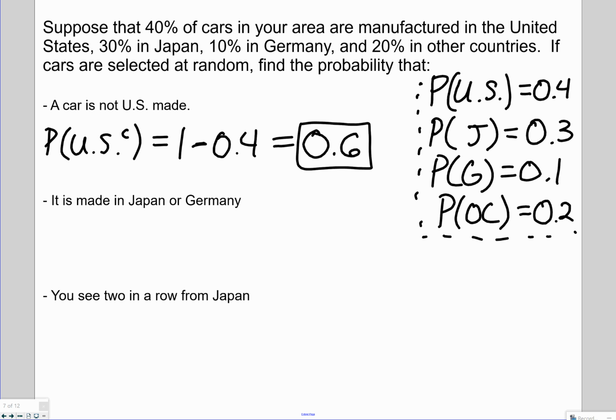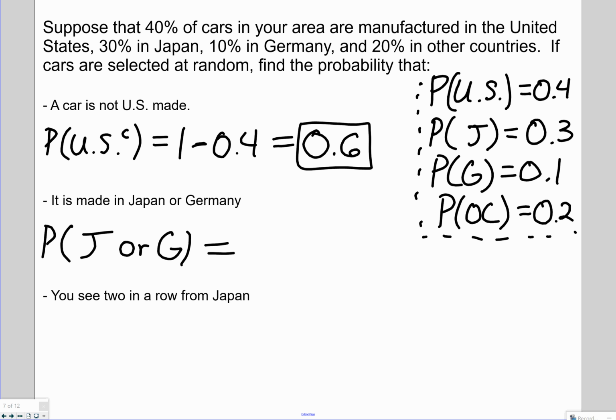What's the likelihood that a car I look at is made in Japan or Germany? I said or, so we're taking addition. So I'm going to write down P, probability of Japan or Germany. Now, I heard people have already answered this, which you're probably correct, but I'd like to stop and pause and make sure it's okay to add them. What do I have to think about to make sure it's okay to add these two probabilities?